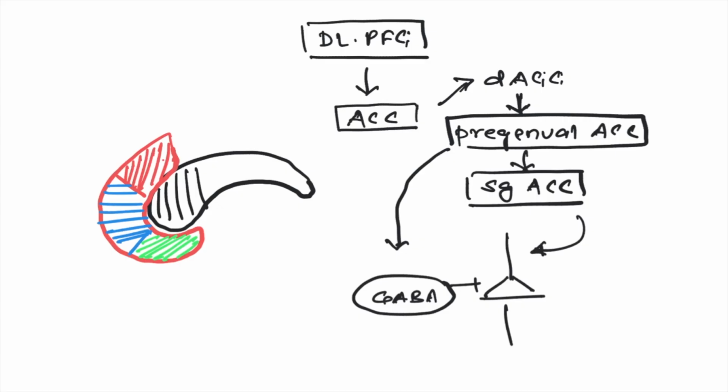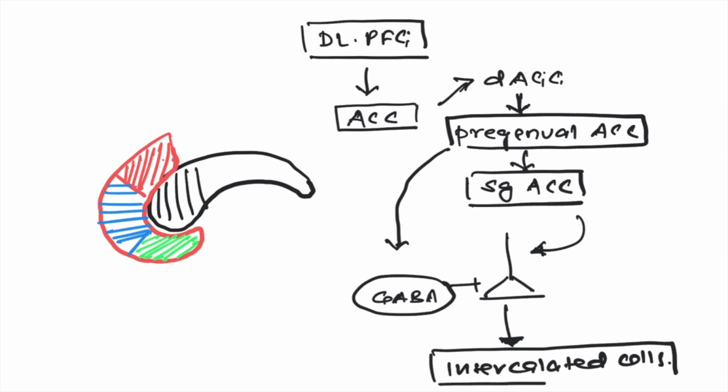This in turn modulates the functioning of an area of the amygdala, which is called the intercalated cells. So now we are going to focus on what these intercalated cells do. Now, when we talk about the GABA interneurons in the subgenial anterior cingulate cortex, GABA interneuron doesn't mean that it's putting a brake on these pyramidal neurons. What the GABA interneurons usually do is they modulate the functioning of these pyramidal neurons.